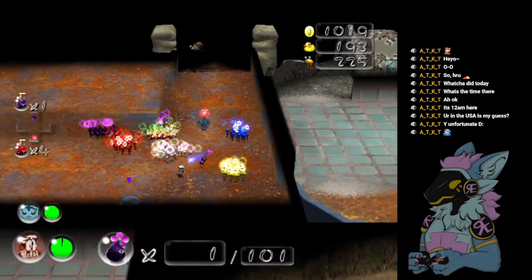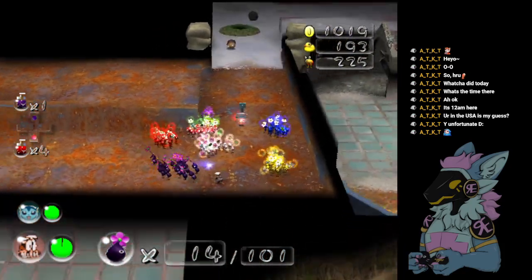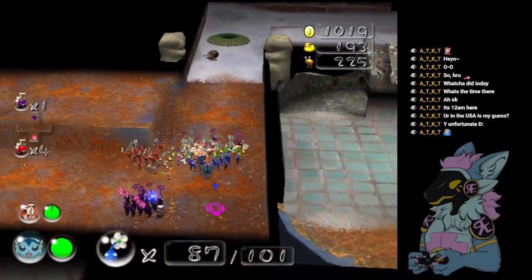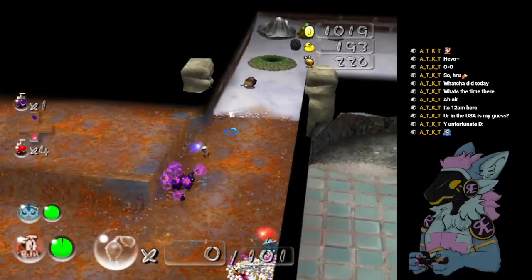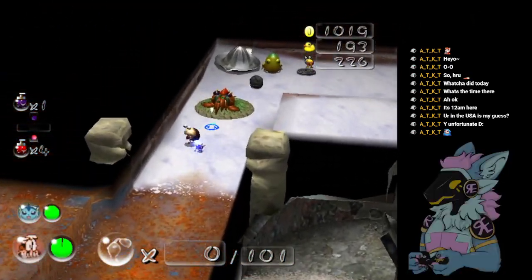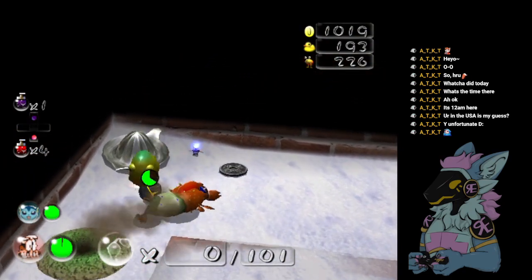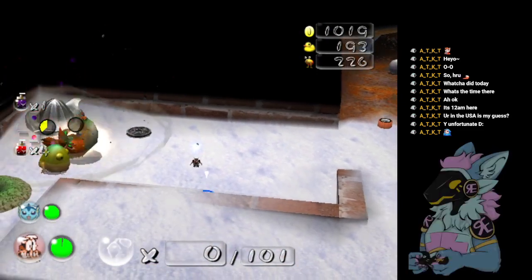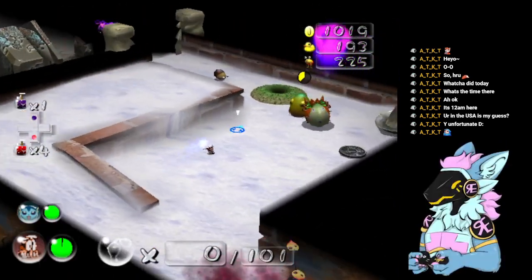Man, disbanding should be so much better than it is. Okay, some of the purples decided not to go with the rest of the group, but that's okay. Here's the objective. Hopefully that kills both of y'all. Okay, got the Crawmad. Okay, there's her. I knew I heard her.